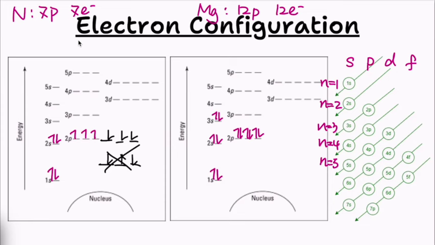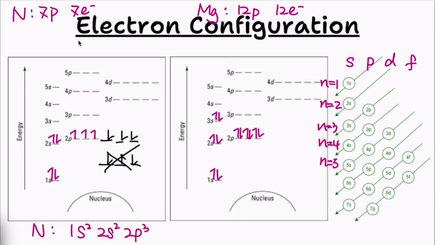Okay, so this is how you fill in the energy level diagram, and then how I actually write the electron configuration, for nitrogen, will be 1s2, which means in 1s orbital, I'm going to plug in 2 electrons. And then next, 2s2. Again, it means in 2s orbital, I plug in 2 electrons. And then 2p3, which means I'm plugging 3 electrons in 2p orbitals.